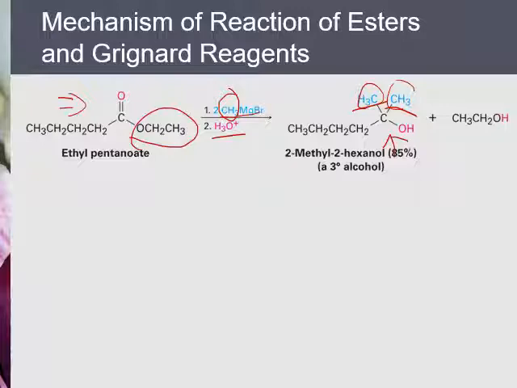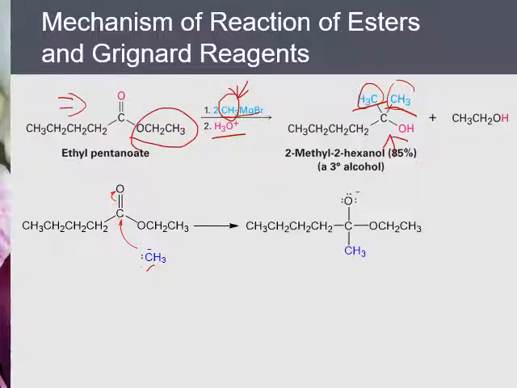Now let's draw the mechanism of this reaction. So first, draw the ester. Okay, draw carbanion. In this case, 1 carbon, CH3 with a lone pair electron, negative charge. Note this comes from Grignard reagent. And draw 2 arrows. One shows the lone pair electron goes to the carbonyl carbon, forms a new carbon-carbon bond. And the second one shows pi bond break, goes to oxygen, forms a carboxylic intermediate.